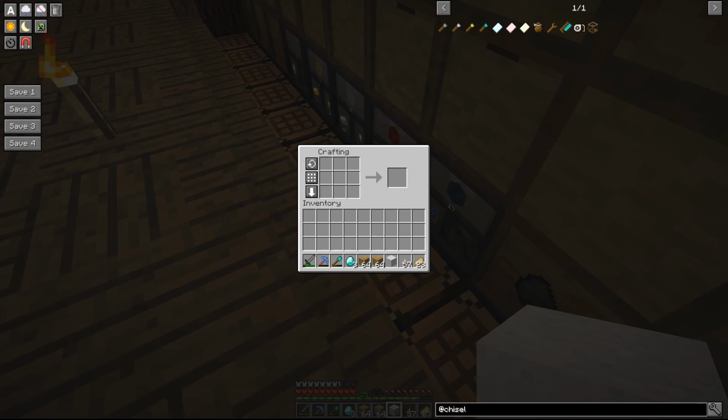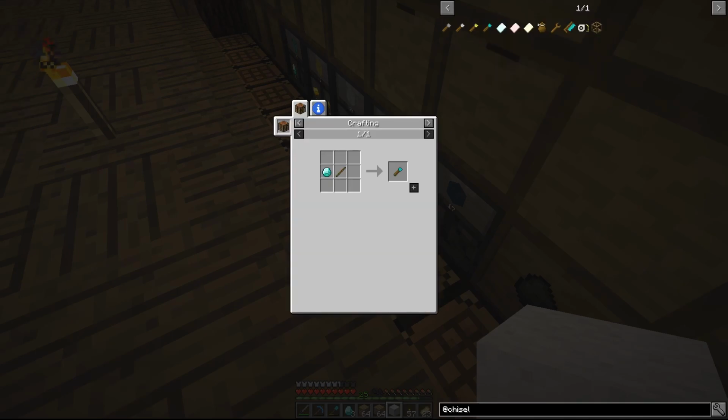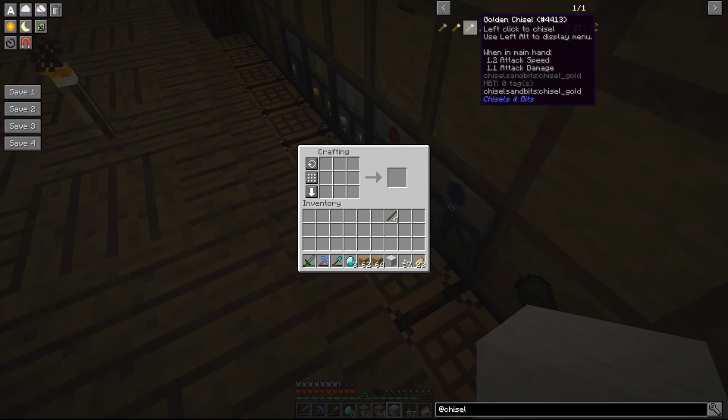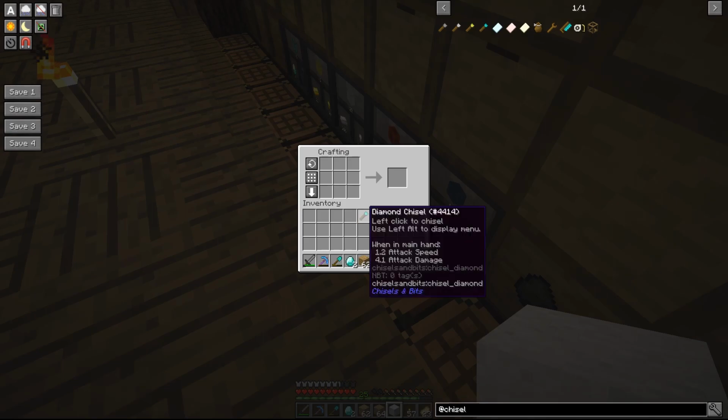Alright, so chisel and bits, guys. This is what we got in chisel from chisel and bits in Proton. I think it's most of the things that you usually have. So there are chisels of varying kind. We're going to create a diamond one in a minute. We're just going to create some sticks first, apparently. So a chisel is what you use to pick up bits from blocks, basically.